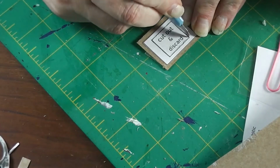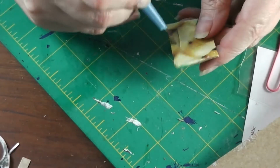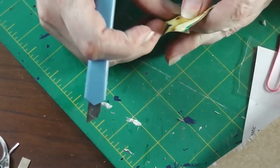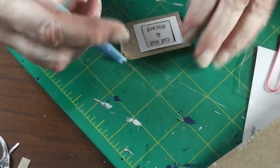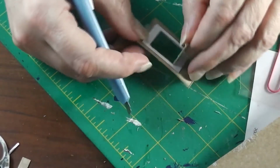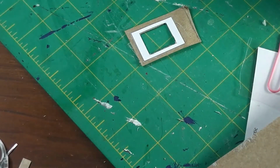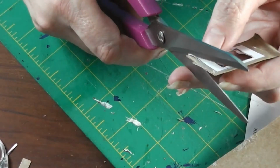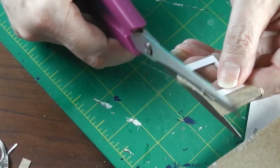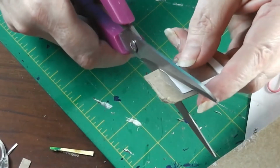Don't cut yourself. Alright, do I have it? Almost. You can kind of see on the back where you need to cut to. Alright, now, come on, there we go. This can be thrown away. Now we're going to cut the cardboard, and we're actually going to peel off this pattern because what we need to do, we need to make the two layers separate. This is done a little bit differently.